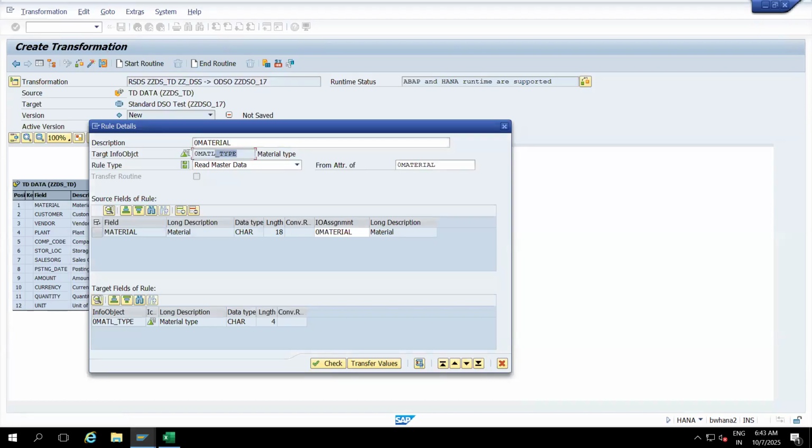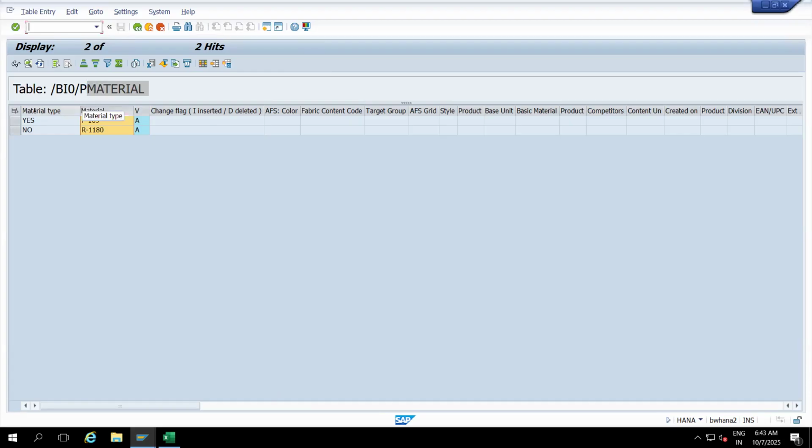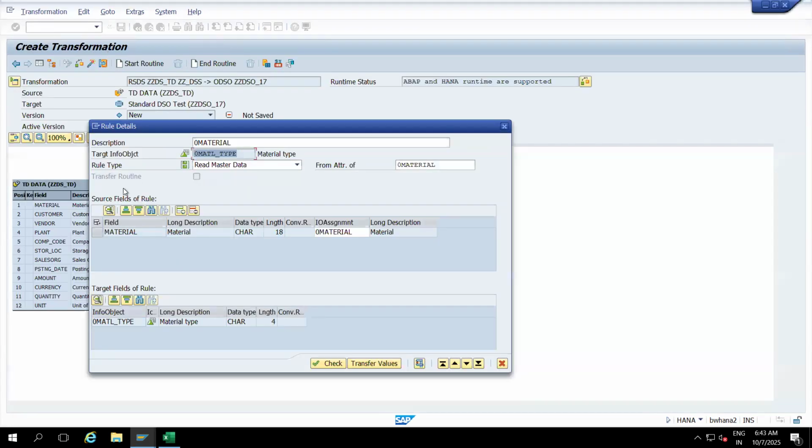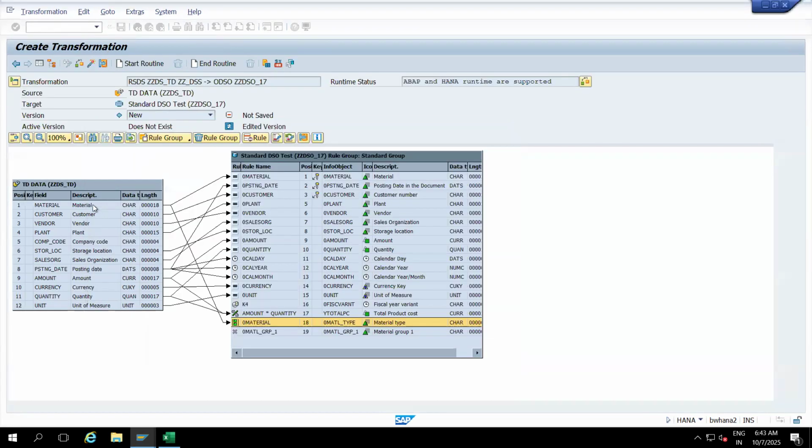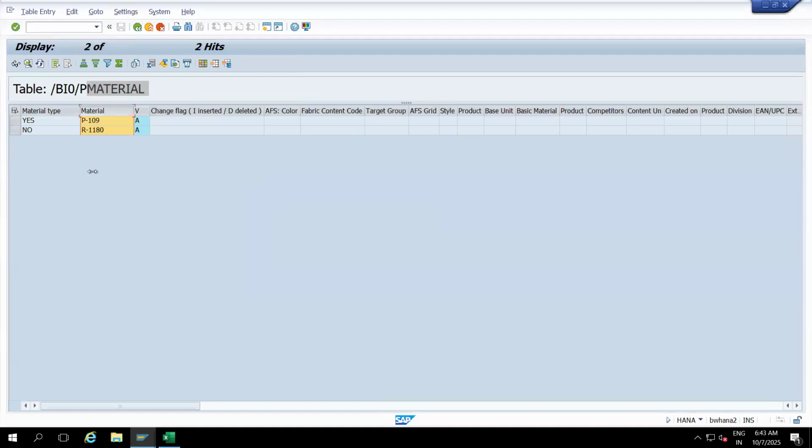For this target field, material type, it is reading from the material. In the material we already have a field, the first field, material type. Whatever we are loading from this data source to this DSO, if the material is matching with this P table, then it will update the material type.